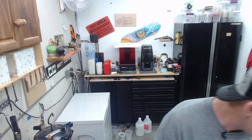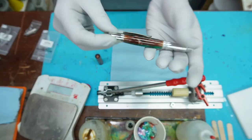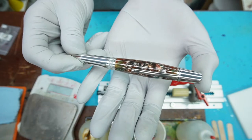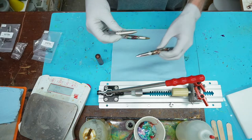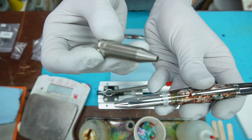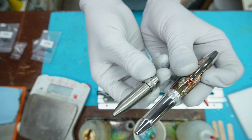Yeah, not too bad though. Not too bad. I like that. So one thing to note, the aluminum is shiny. Oh, that's not the right one. Let's put it on the right camera. How about that? So the aluminum is a really bright, shiny, polished finish, whereas the stainless steel one, you can see it's darker. It's almost more like a gunmetal. It's a darker color. I don't know how else to describe it, it's almost brushed too.